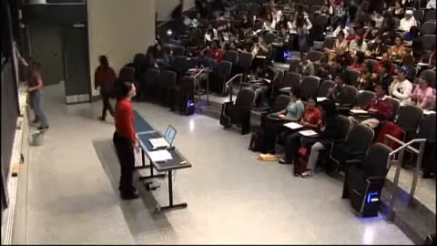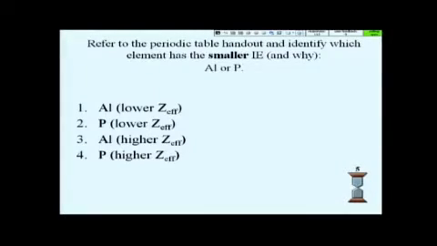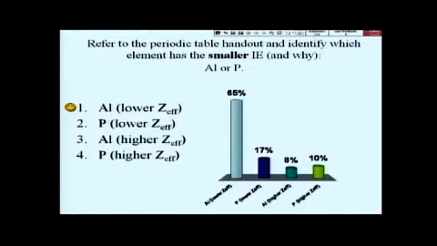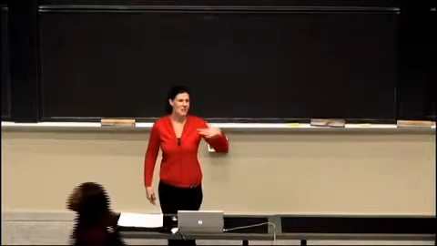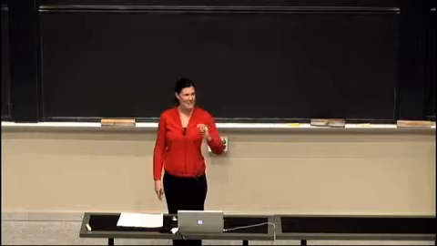All right, it's 12:05, so why don't you go ahead and take 10 more seconds on the clicker question today. This is about the periodic trends that we discussed on Wednesday. Specifically, what we're asking here is, as we go across the periodic table, which has the smaller ionization energy. Let's focus our attention up here, whether it's between aluminum or phosphorus. And I also wanted you to identify why. It's also important to understand why we have these trends, not just to memorize the trend itself.